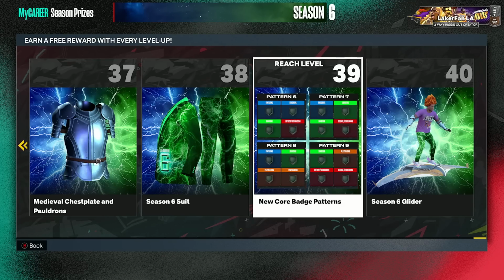As you can see, there are 4 different patterns. These are the 6th, 7th, 8th, and 9th pattern that have dropped in this game. Obviously, the first one is 1 shooting, 1 finishing, 1 playmaking, 1 defense. So that's why there's 9 of them now. There have been 4 that have dropped between Season 3 and now Season 6.